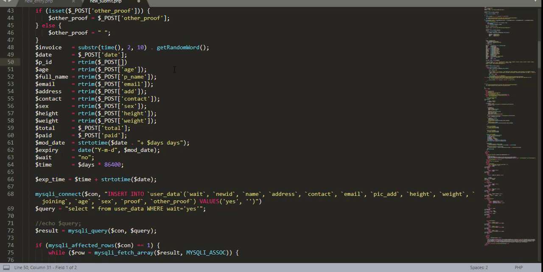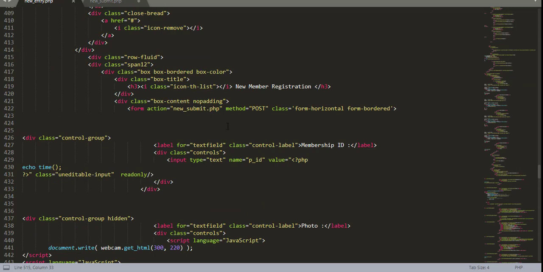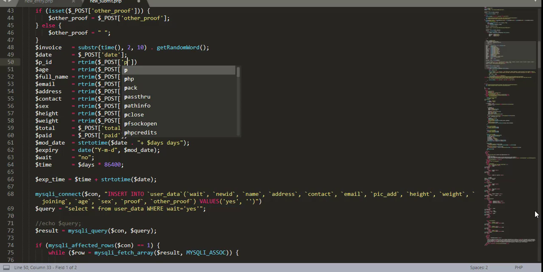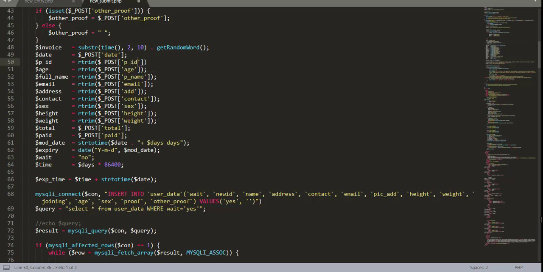Now we have here the quote. So what is this membership ID attribute name? Let's go to membership attribute. So here, let's look, it is P underscore ID. So that means we have P underscore ID here, and then we terminate with a semicolon.